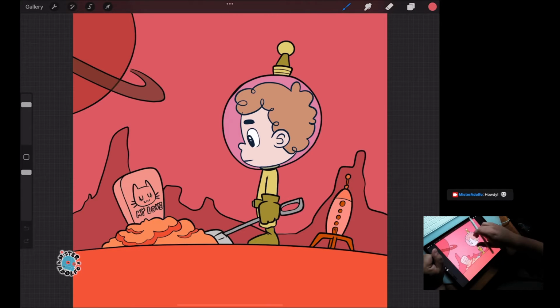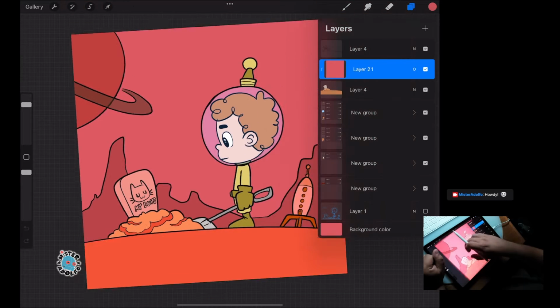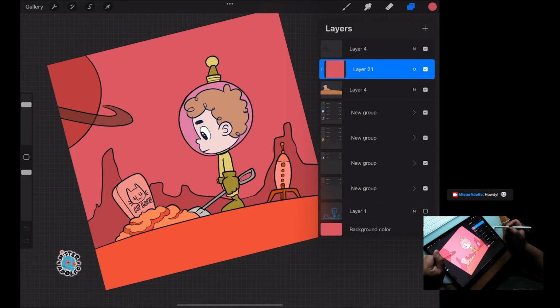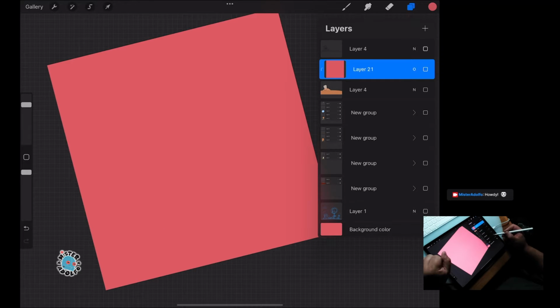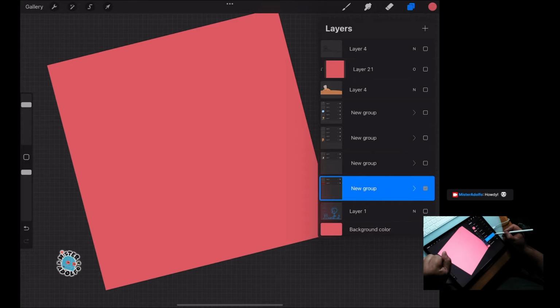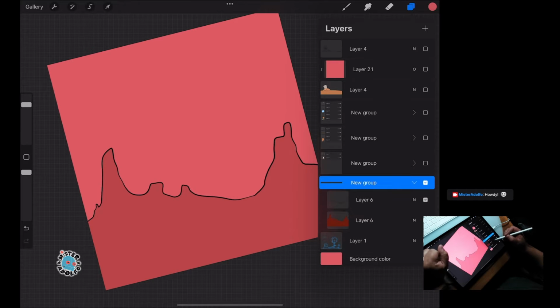Here we go. So what I have here is the character. I did several things on several layers here, and I'll do what I did yesterday. I went through every different part of the drawing one at a time, and then I did the color work. I'm going to do that the same, except I'll be adding the tones and highlights that go along with this. So let's go ahead and do that. Let me hide all these other things. Let me start with this here, the backdrop of the cliffs and all that stuff.